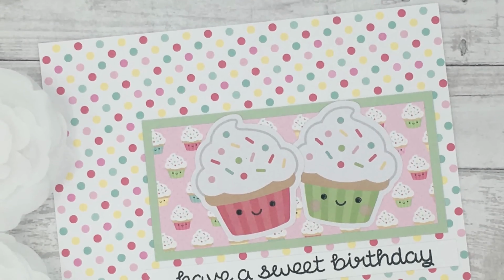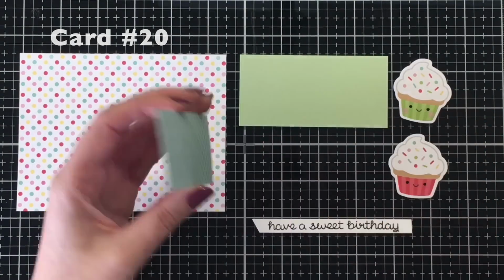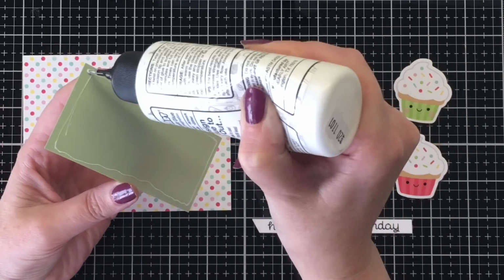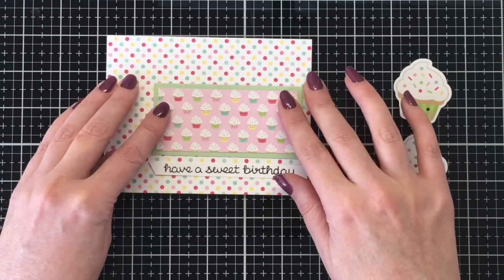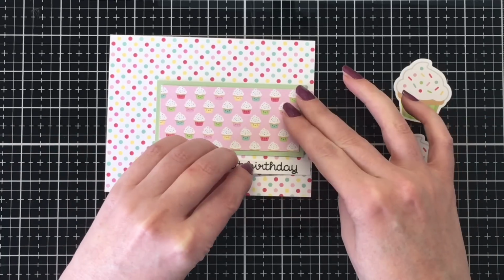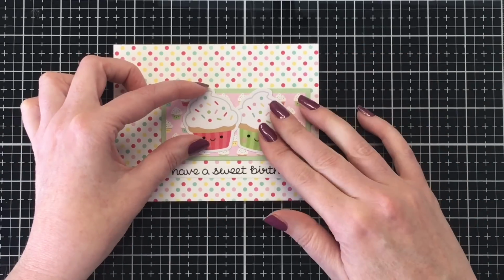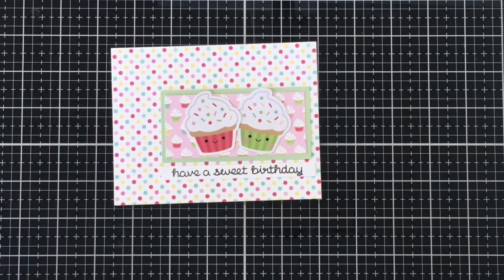So moving on to the next card. This is the last card, card number 20. I could take or leave this one. I'm not really sure how I feel about it, but I did use that sketch there for my 6th card on that particular piece of paper. So I went ahead and used the little cupcake pattern paper and backed that onto some of the mint colored cardstock. And then for the background, I'm using the colorful polka dot paper, which I absolutely love. I'm going to add the sentiment "to have a sweet day" to the bottom of my rectangle here, and then I'm going to add 2 of the cupcakes on that little focal panel there, the little rectangle. And that's kind of it for this card, so super easy. Take it or leave it. I'm not really sure I love it, but if you do have a favorite card, please let me know.